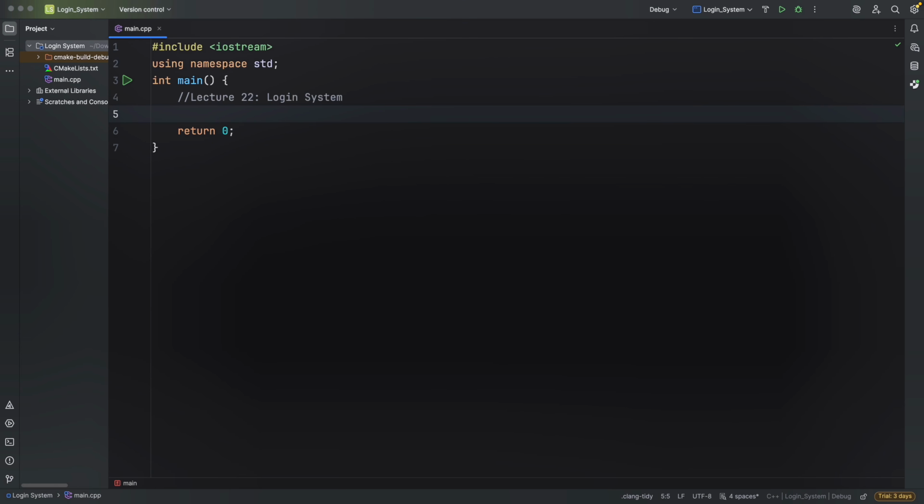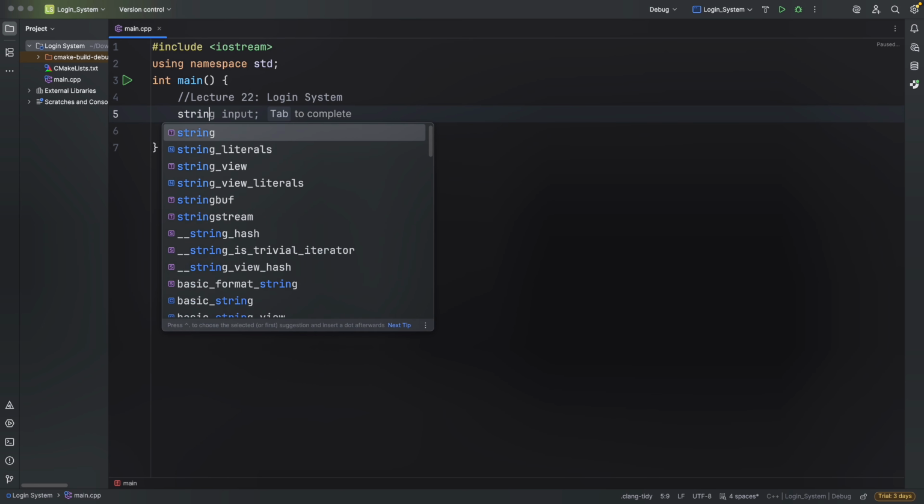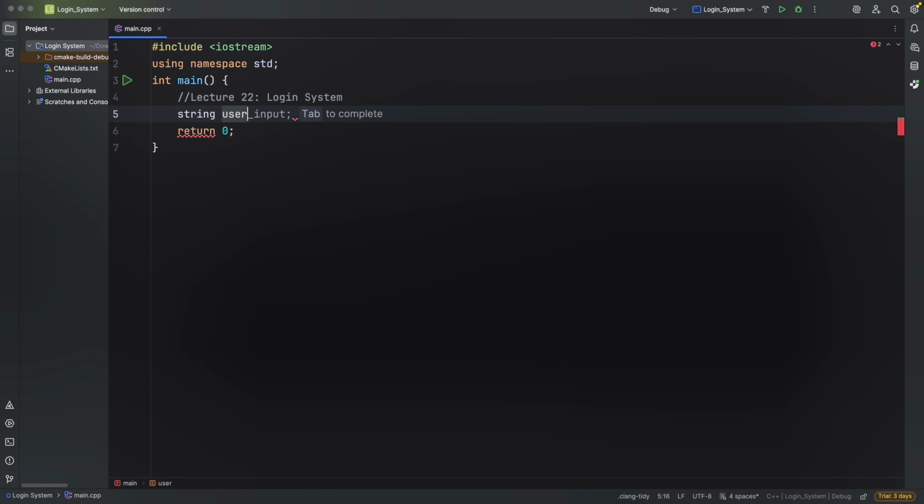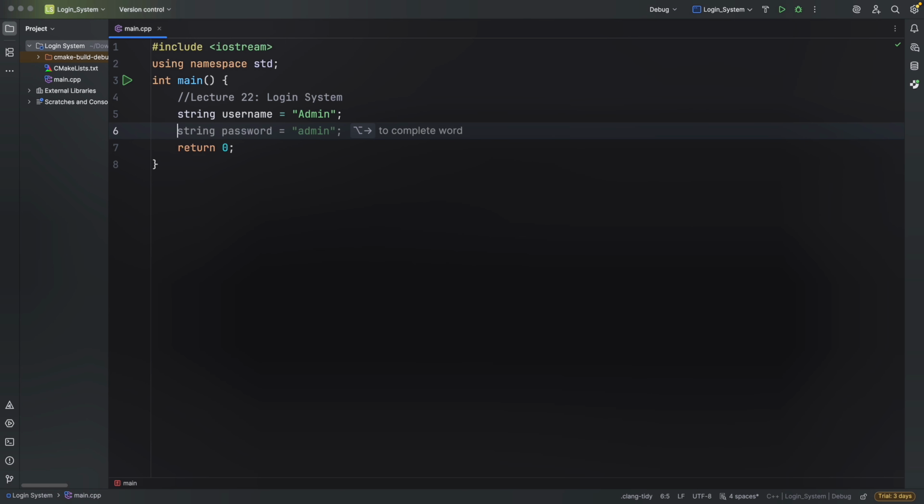So first we declare string username is equal to admin, and then we declare another variable, string password, that is equal to admin123.